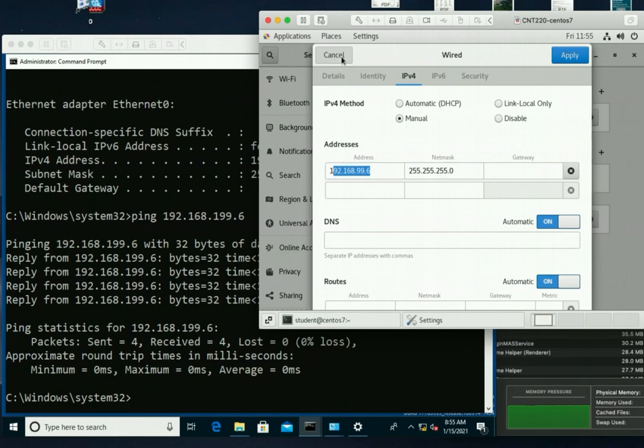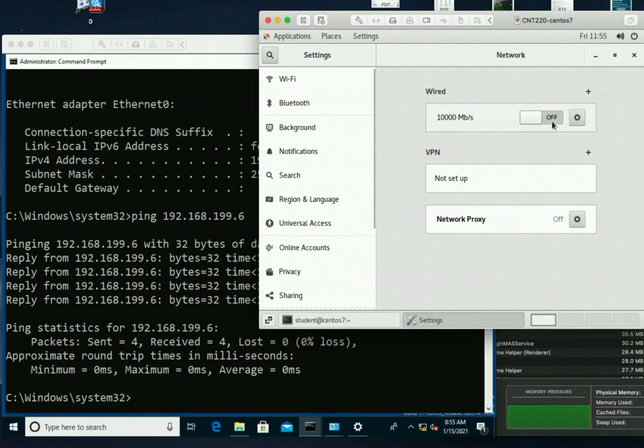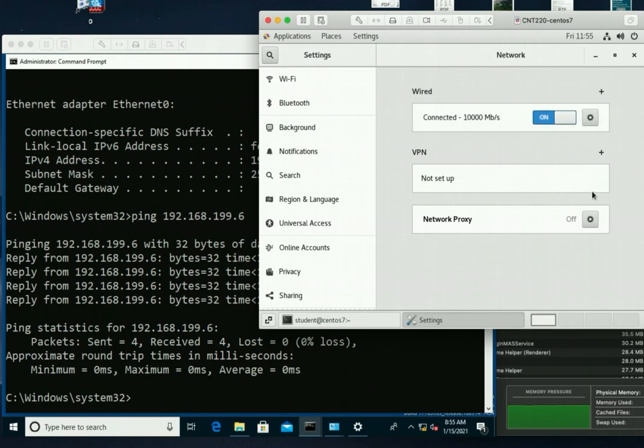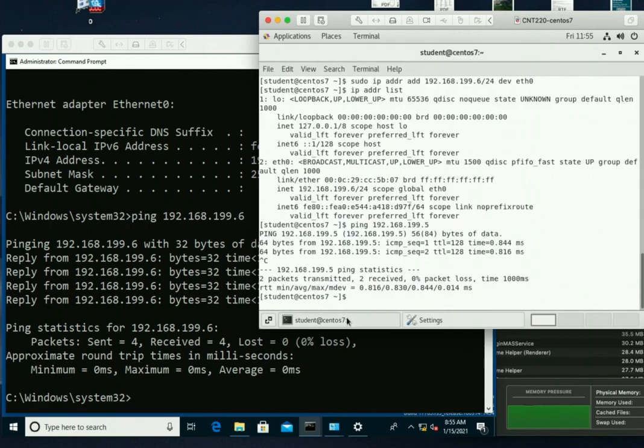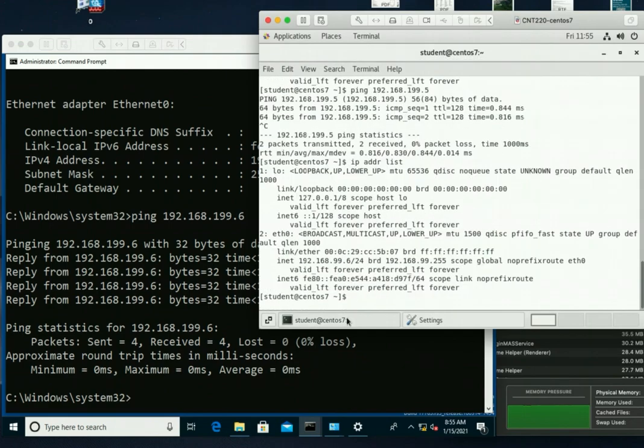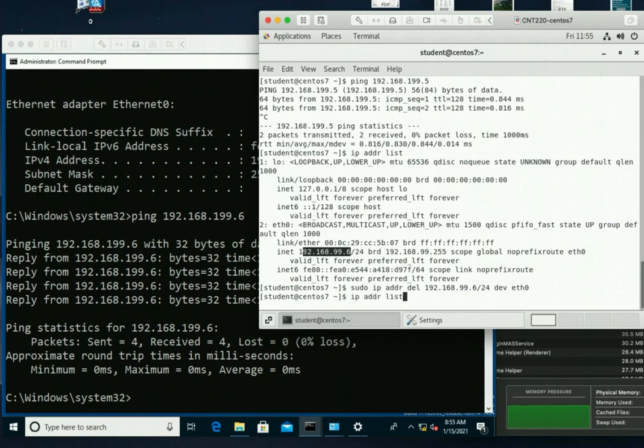So what does that mean for you? That means if we turn the interface off and then turn it back on again and look at what it has, it went back to being what the GUI set it to. So that's important to know. I'm going to set it back to be what I want it to be for now.